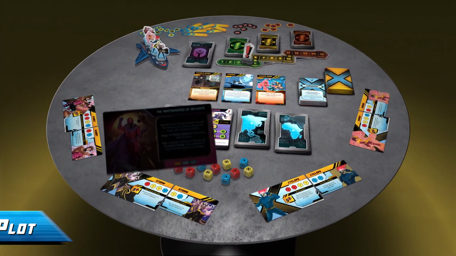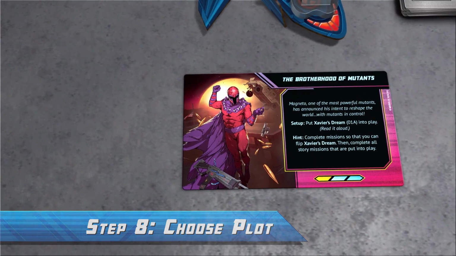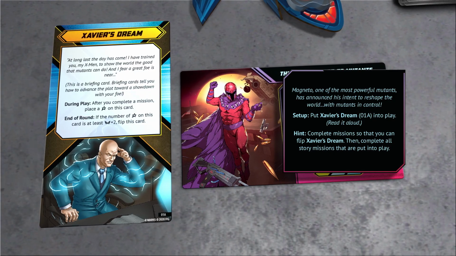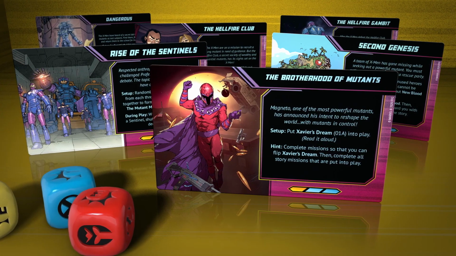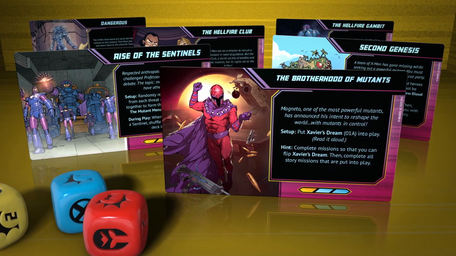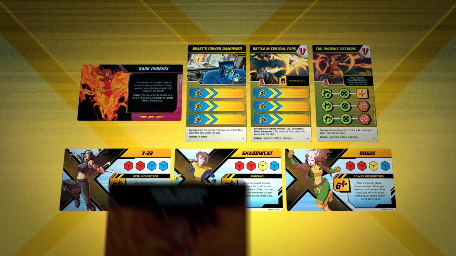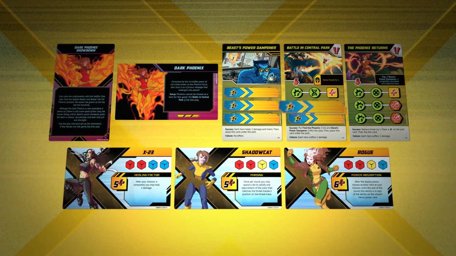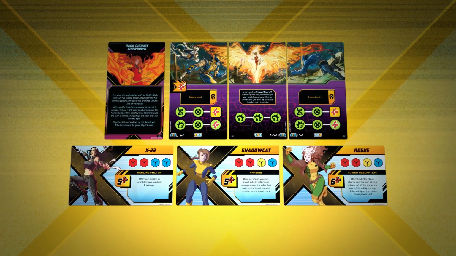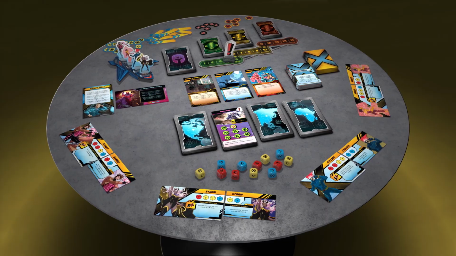The game begins by choosing a plot card and placing it in full view of all the players with the plot side face up, resolving any setup text on that card. The plot presents the heroes with a series of challenges in addition to the normal work they must do to protect humanity. To win the game, the heroes must progress the plot to the showdown against the final villain, and the heroes must bring the plot to its conclusion in order to win the game. With that, the game is set up and the heroes can begin.